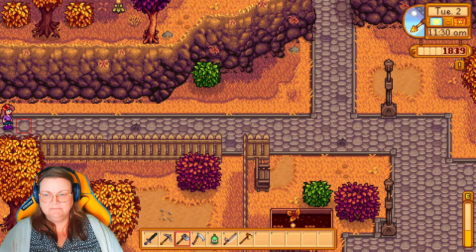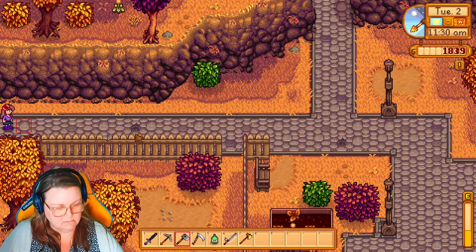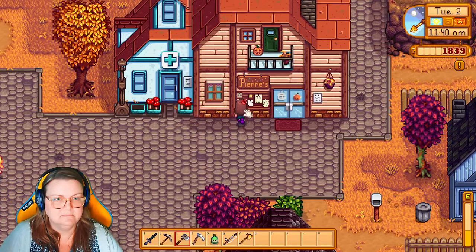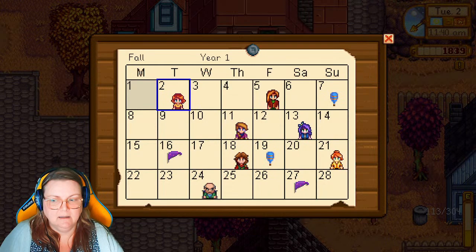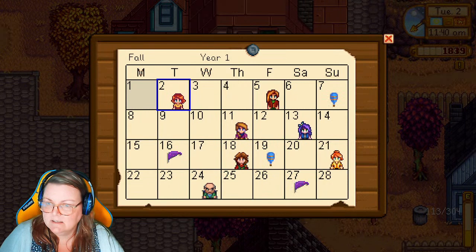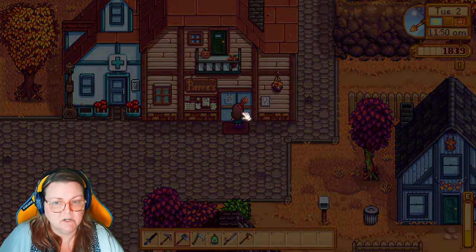All right, let's try this. Oops. Why are we not going? Oh. So today's the 2nd. So today is Penny's birthday. What is Penny like? Let me look. What should we give Miss Penny? Looks like, oh, she likes melon. That's one of her loved gifts. Let's just give her a melon. I like that idea. We will go find a melon for her, but let's get our stuff first.